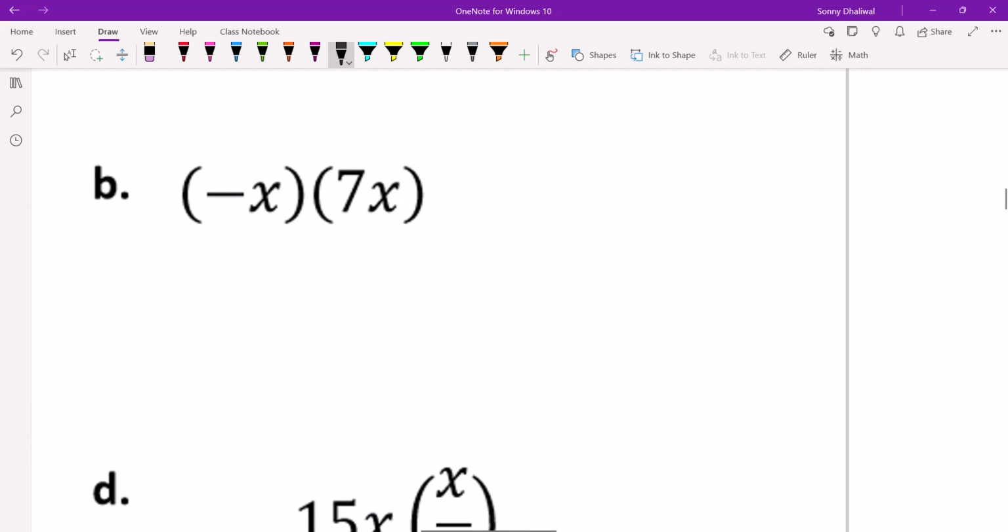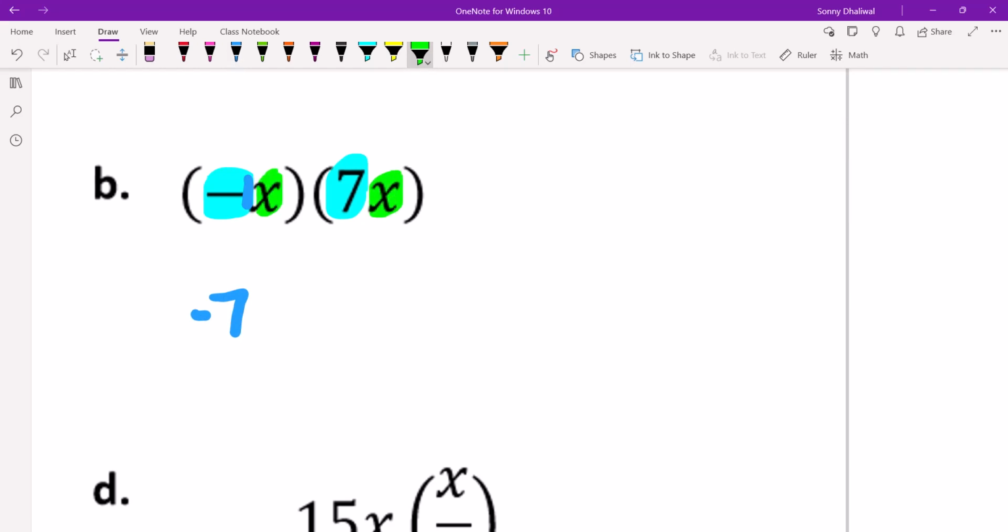So looking at the coefficients for this one. So the coefficients, the number in front, here and here. Multiply them. 2 brackets touch each other. What's the number in front of this first one? Chelsea? You know it. -1. -1. So -1 times 7, what number do we get? -7. All right.